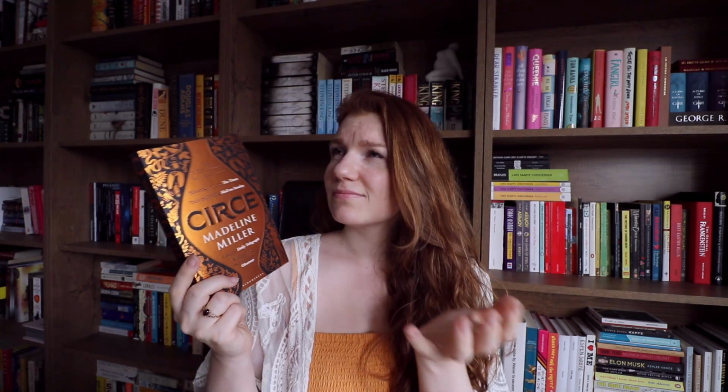So I got 2 more books in another bookstore while we were in Kristiansand. The 2 books that I got were Circe by Madeline Miller. I don't know much about this except that it is about a witch. Strangely, I haven't picked up on more details around it other than everyone loving it. So that's why I've been curious. I think I'm gonna go into it quite blindly and just see where it takes me.